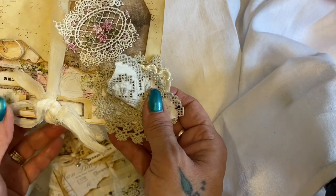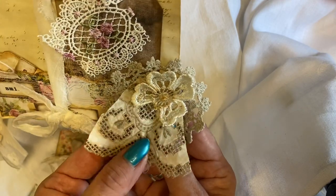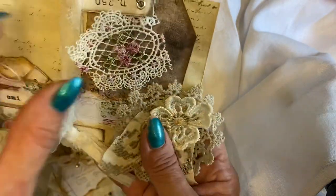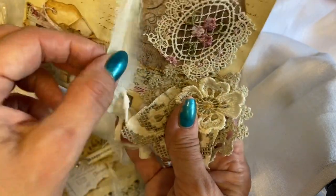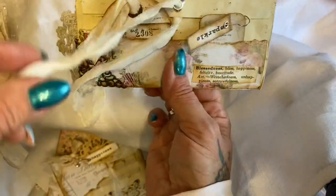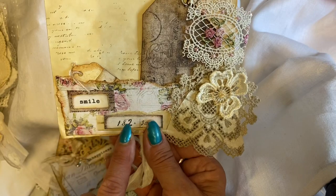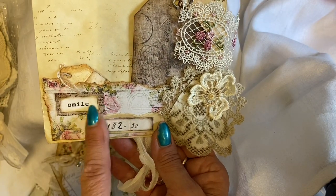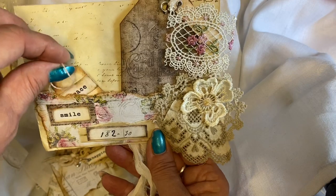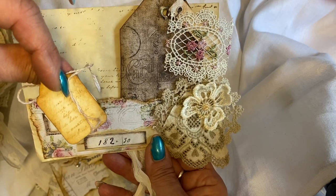Good boy. Stay. Right. So she's got this beautiful trim here that she's layered up. It looks so old. She's got an applique there. And then this doily here, and it's tied with this beautiful, oh my gosh, this sari silk is so delicate. Oh, and look, how clever is that? So she's wrapped it around there. That's brilliant. And she's made a pocket here, and she's collaged with some bits and pieces. She's got a smile. She's got a label here. And in here she's got, oh, look, this tiny little tag with peace on it. And she's even stamped and stained the back.